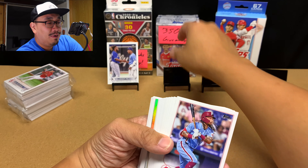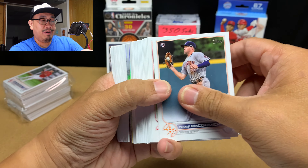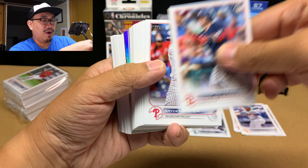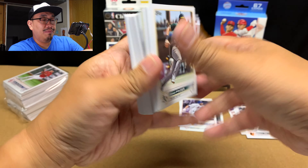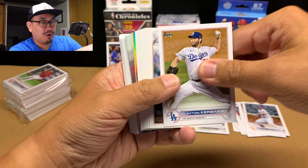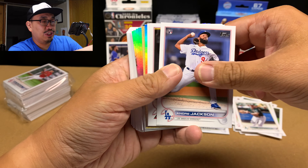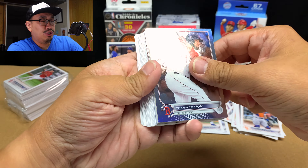Let's get into Series 1 and finish up the last of my hanger boxes. Hanger box one: Slugger Reunion — Wander! Then Freddie Galvis, Mitch Moreland, Chaz McCormick rookie, Jose Iglesias, Marcus Stroman, Lars Nootbaar rookie, Aaron Judge, Max Kepler, Cal Raleigh rookie, Christian Vasquez, Bryce Harper, Patrick Maziaka, Pedro Severino, Chad Pinder, Jake Cousins rookie, Christian Walker, Michael Conforto, Max Kranick rookie, Clayton Kershaw, Johnny Cueto, Lucas Giolito, Buster Posey, Craig Kimbrel, Colin Moran, Huascar Ynoa, Matt Chapman, Andre Jackson rookie, Ketel Marte, James McCann. And here's our first foil — Travis Shaw Rainbow Foil.